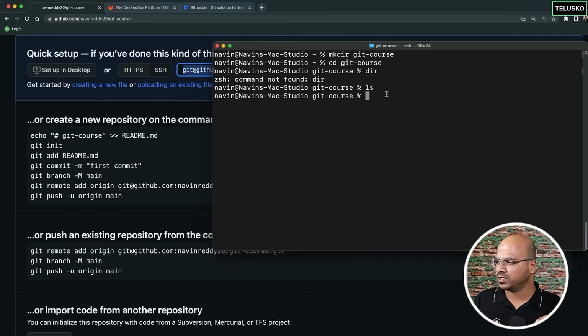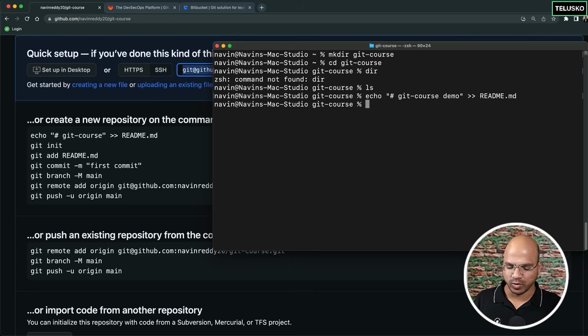So the first thing that we do is we will be creating a file, which is a README file. Remember, we have talked about README. So to do that, I will say echo and I will push some data here. I can say git course demo, and I can type multiple lines of data here, but let's say we have a single line. And then I want to create a file called readme. Basically, echo is a command using which you can echo this message to this particular file. So we'll say readme.md. Now MD basically stands for markdown. If you want to design a readme file and it should look good, you can use something called markdown.